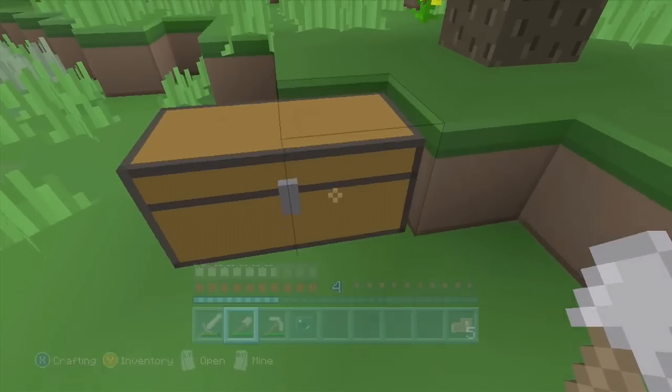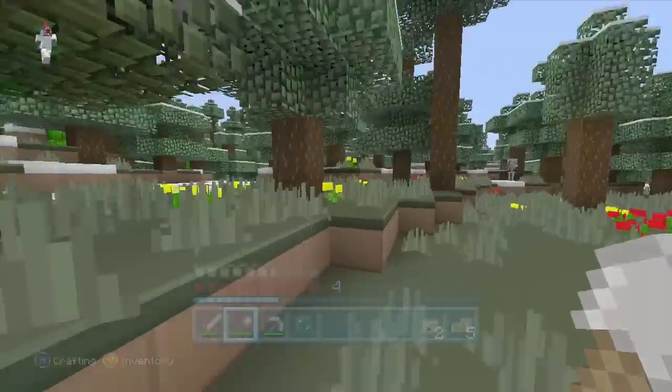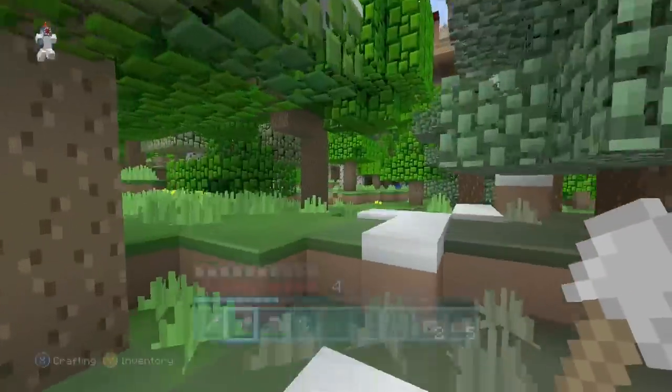Okay, right. We've got anything in here? I'm just going to quickly check. We haven't got any item frames. Oh, we have, look. Iron frames. Okay, so what do I need to do now? I need... I don't really know what else I need. I'm probably going to go back to the island quickly. And I need to get one more item frame.